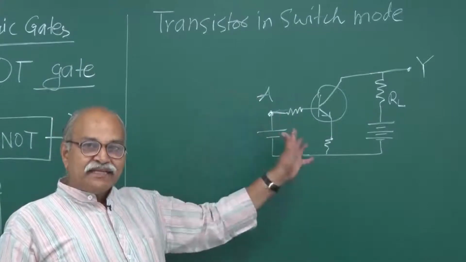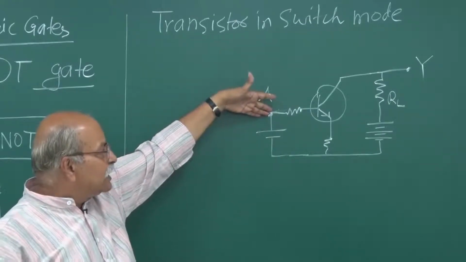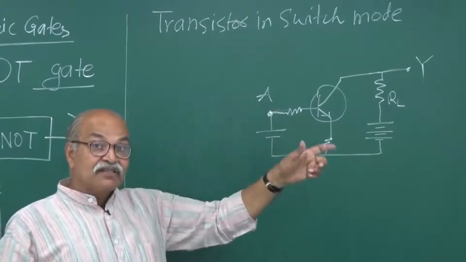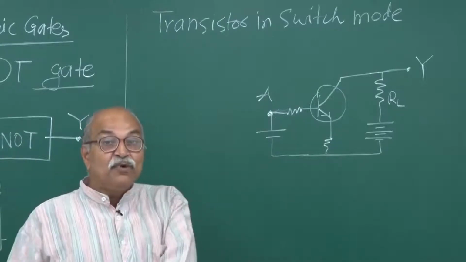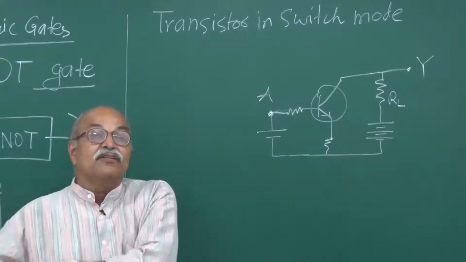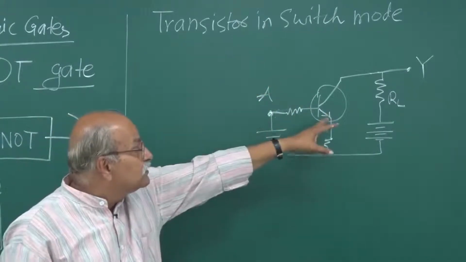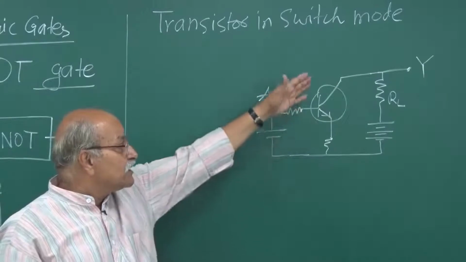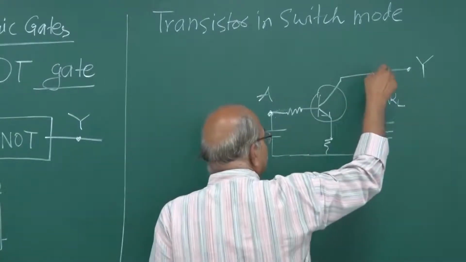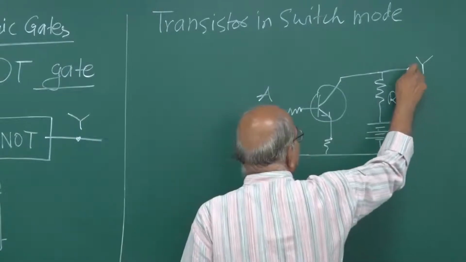If you operate it as a switch, that means this voltage is given high. Suppose you give 5 volts here, then this base-emitter junction is forward biased, and this is sufficient to drive the transistor into saturation mode. You have cutoff mode, you have saturation mode, and in between you have the active mode, the linear region. So be in saturation mode or in cutoff mode. If sufficient voltage is given here to drive the transistor into saturation mode, then the maximum possible current can go in that configuration, and once you have current from here, you have a potential drop here, and therefore this potential is low.